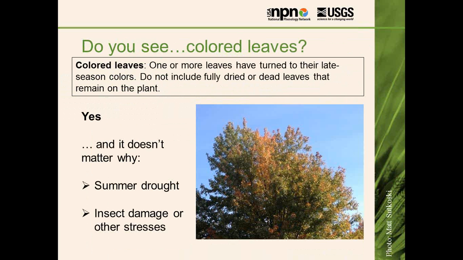Although if you do think that the leaves are changing due to either summer drought or insect damage or other stresses, we recommend that you put this in the comments for that observation. So if you see this color change happening at a different time of year than you would normally expect, say in the summer, you might report that you think that there's another reason that's causing this leaf color change, and just put that in the comments field.